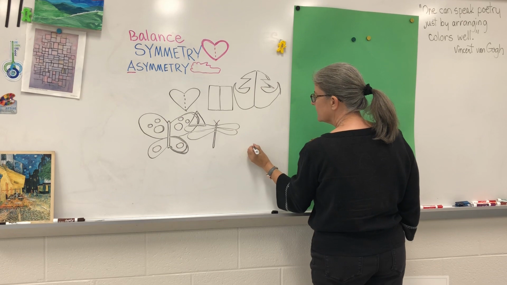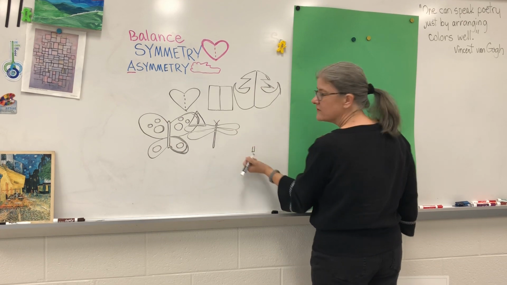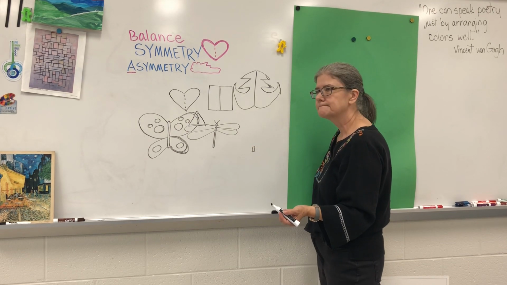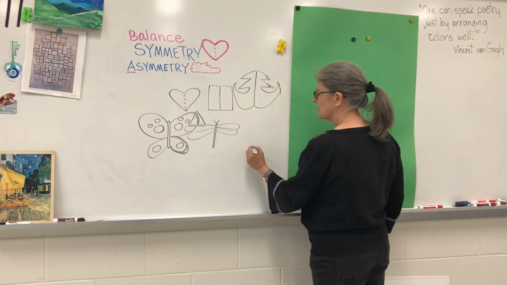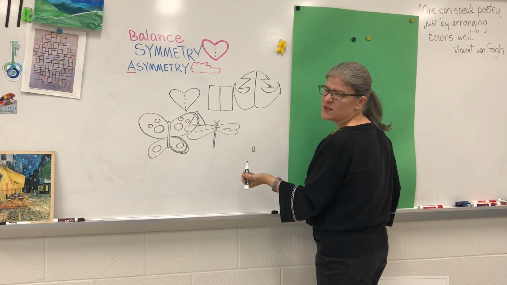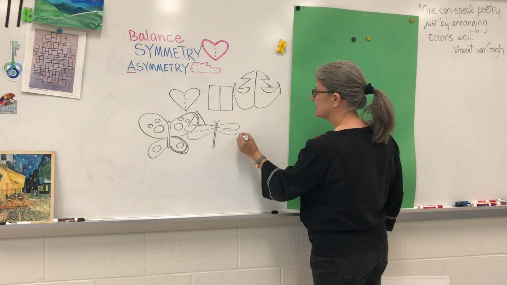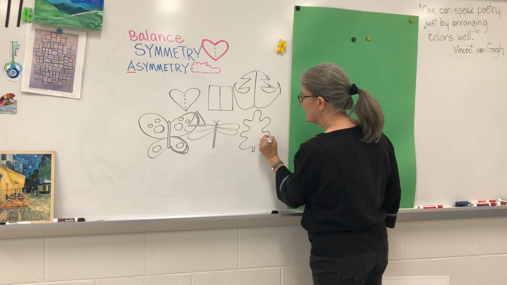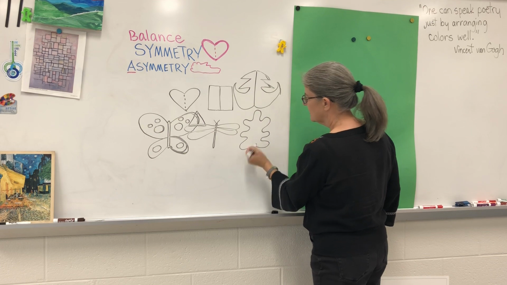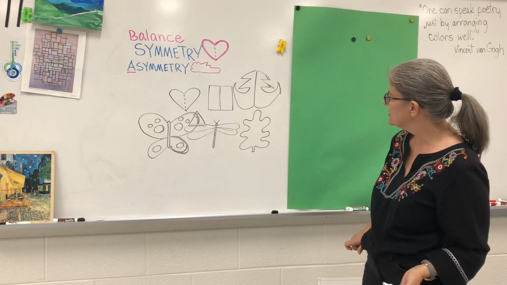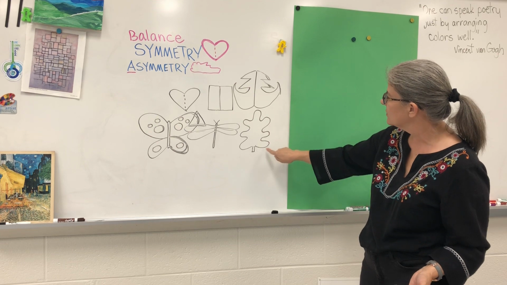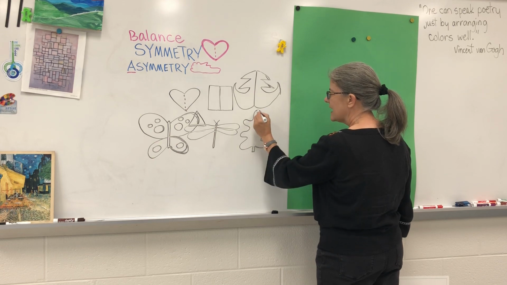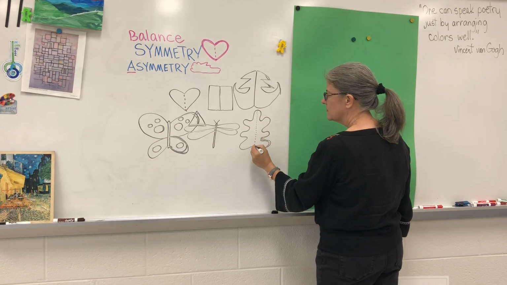What if I make a leaf? It's going to be the bottom, like the stem of my leaf. And I want to make kind of like a maple leaf. Or an oak, no, I'm going to make an oak leaf. It's curvier. I think it's kind of like this. And now notice I've got to slow down. It gets harder, like that. Now that's not perfect. I made that part a little bit too big. I made that part a little too low. And I made this part not big enough. So I can go back and try to kind of fix it. But my line of symmetry would be there.